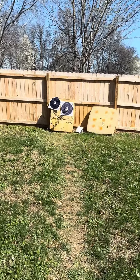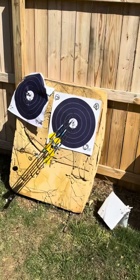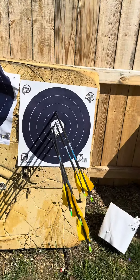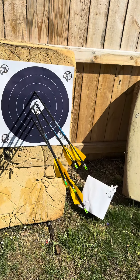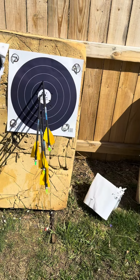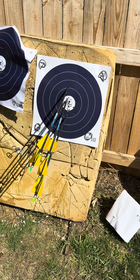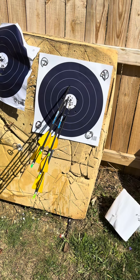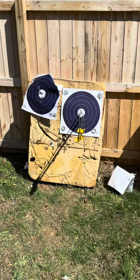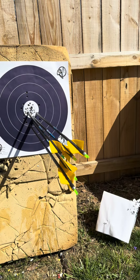Not the way I wanted to start the second half. That lowest arrow kicked out — it's on the line — but the high one and the other four were just terrible releases. Started the second half with a 22, the worst end yet. I put pressure on myself saying 'let's pick it up' and then I try too hard. Just shoot the bow. Getting a little tired and lazy again — getting low — I've got two fours there, so another 23.